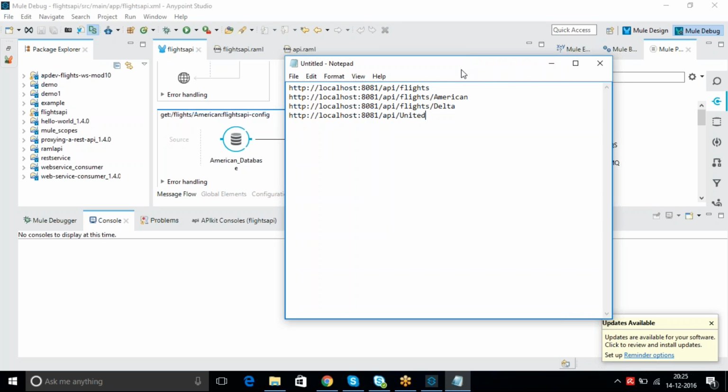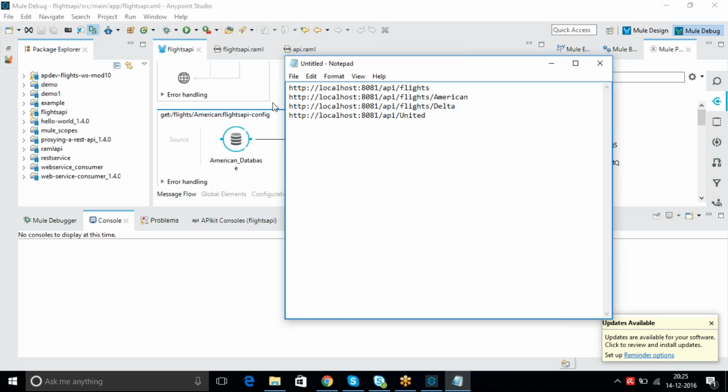So these are the endpoints we have created, and if anyone is interested in seeing only American Airlines available flights, they can hit this endpoint and get it back. Similarly, they can get individual airline information. And if you are directly hitting flights, then they can see all the flights and availability information.